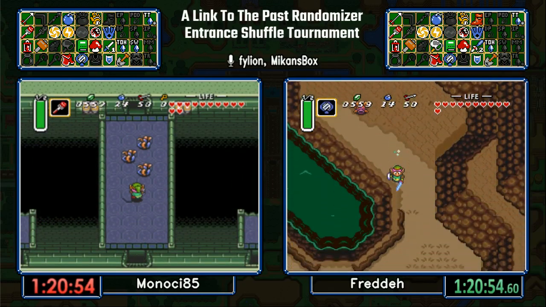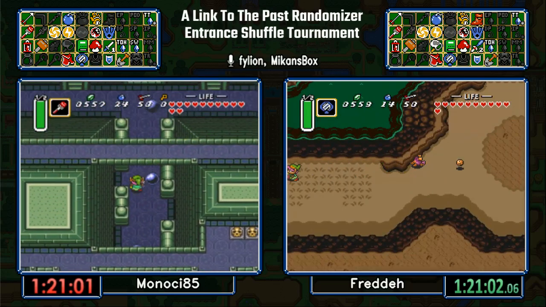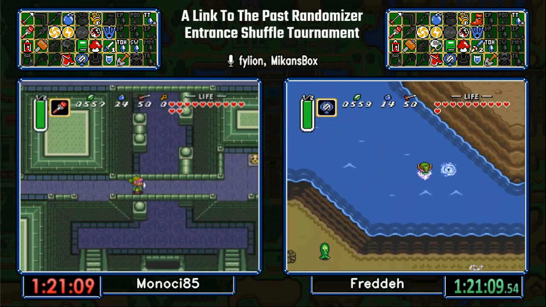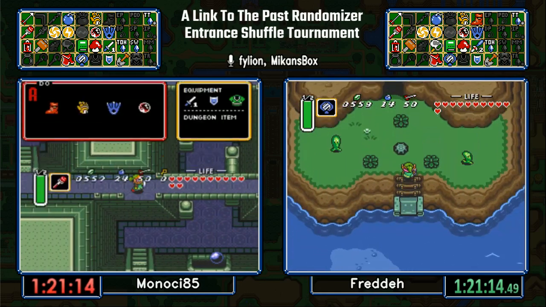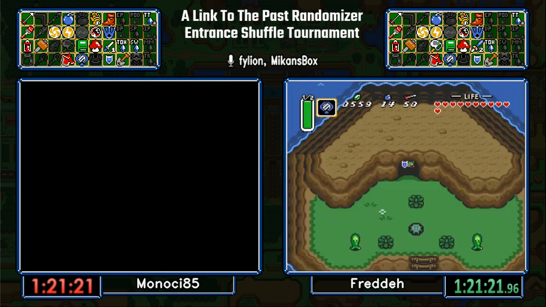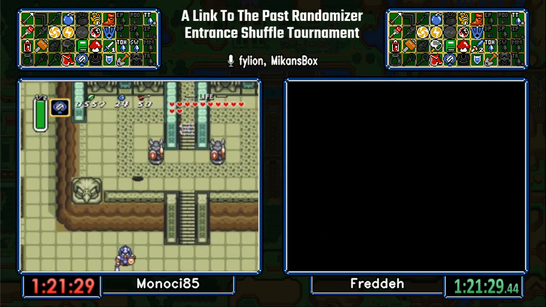Alright, Mono's gonna be very happy with this decision. Oh, but Freddie's heading... Is he headed to Ice Palace? There's his boots. Oh, he's leaving before picking up the Master Sword. Oh no. I hope that doesn't come back to bite him. Ooh.